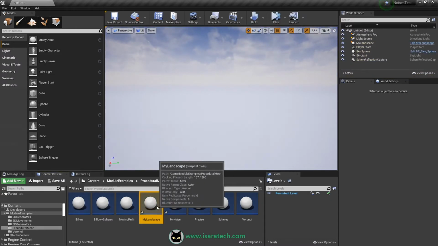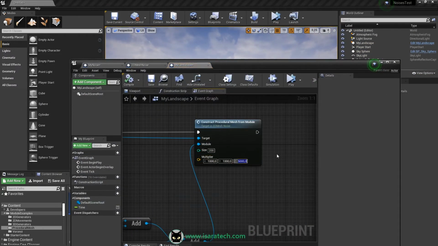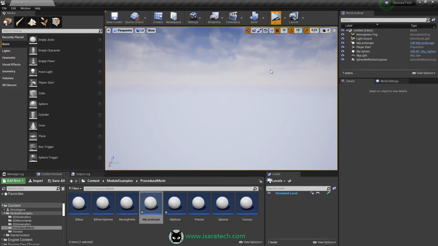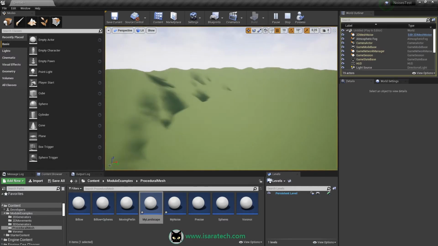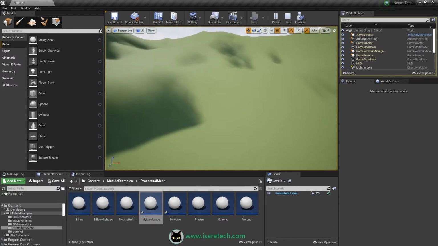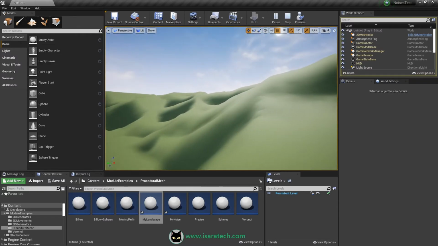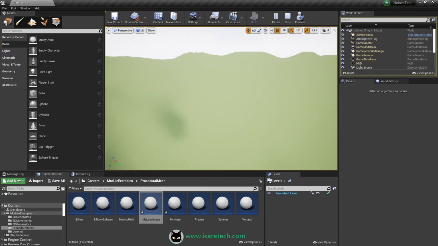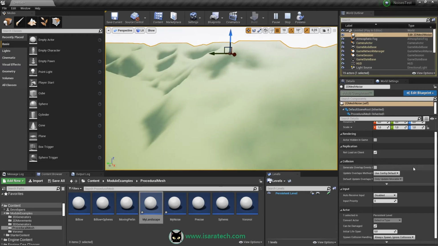I will simply increase the Z in order to have higher mountains. And here I have a simple landscape.